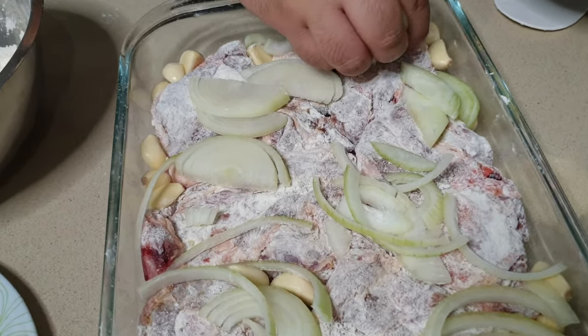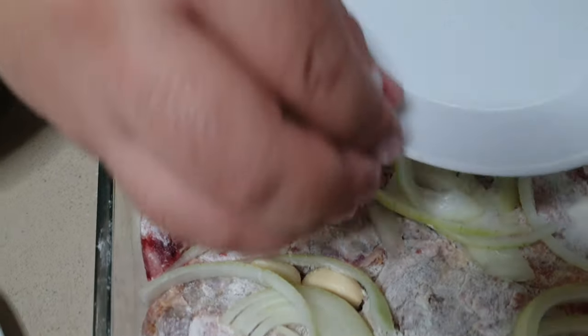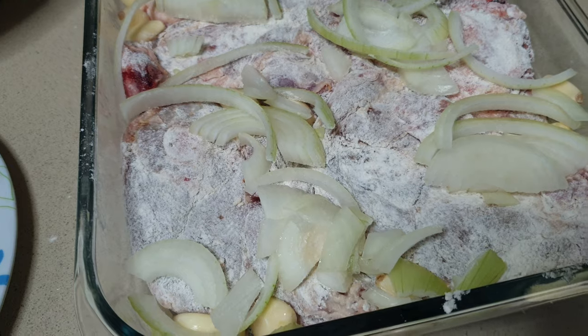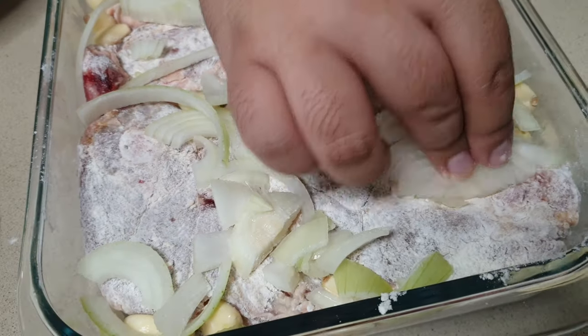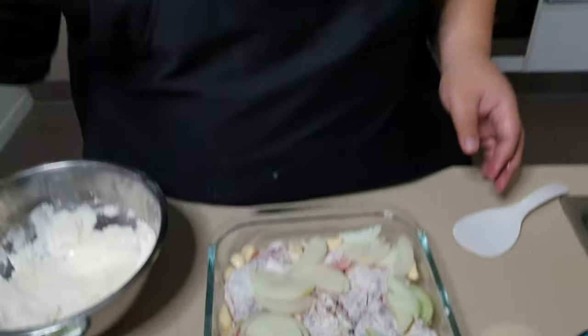So, these are pretty much like home meals, like hearty meals you can prepare for your family. They can just come, eat it with rice and garlic or fish or banana. And lastly, this is the last step you need to do.